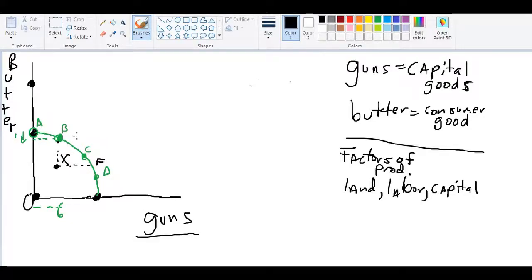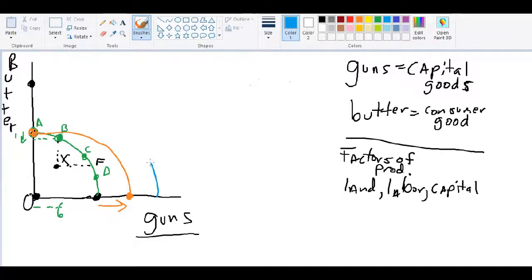Well, let's say that some kind of method of producing capital goods is created, and they use it, and this is a new level of technology. This wouldn't affect the butter production, right? But it would only affect the guns. What it would do is, if we were only producing guns, we're now able to produce out here, and because these are a combination, it's not going to affect the overall butter production, but it would affect the combination of both, because that's a technology increase for just that.